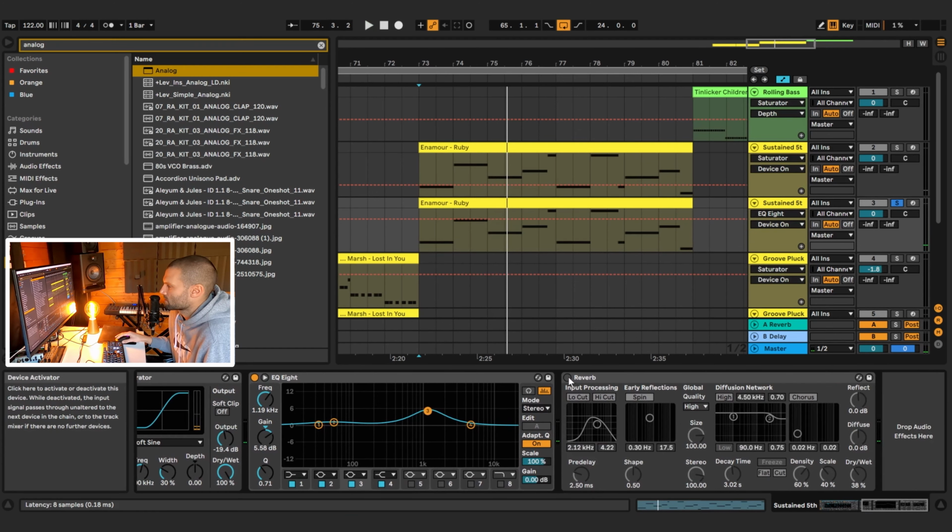Okay, then lastly I just added a little bit of reverb, and the important thing with the reverb is to use this low cut to take out the reverb from the low end, because we don't want any reverb on the sub. And then I have a decay of 3 seconds, and the dry/wet's at 38%. And I also set the quality to high, just to get the best quality reverb.